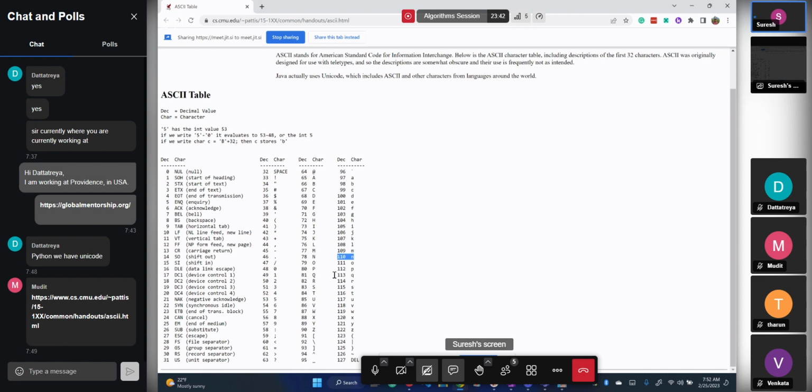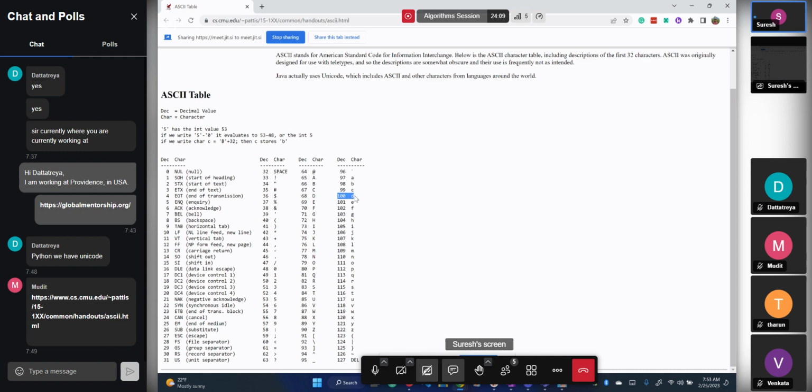Otherwise, there is one more algorithm, one more way to figure it out: the distance. We know it's always a standard 32. So the other algorithm is this: let's say you figured out D. D is the character. What is the distance of this character from the lowercase a? That is another way to find out.